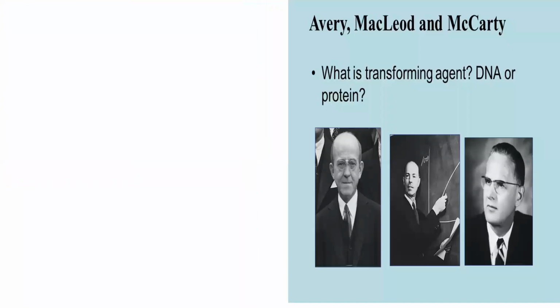Now this is their experiment. So what is the transforming agent, DNA or protein? They just wanted to find what the transforming agent is, whether it is DNA or protein. So how did they know that DNA is a part of it? Because we have studied biomolecules. In biomolecules, we know there are lipids, sugar, protein, and nucleic acid. Nucleic acid is of two types: RNA and DNA. So they knew these biomolecules are there, so it can be any one of them.